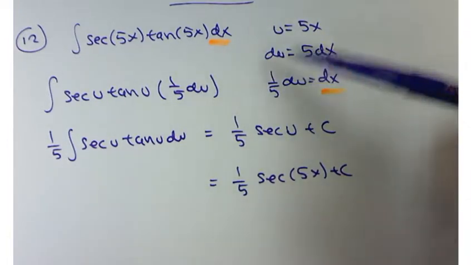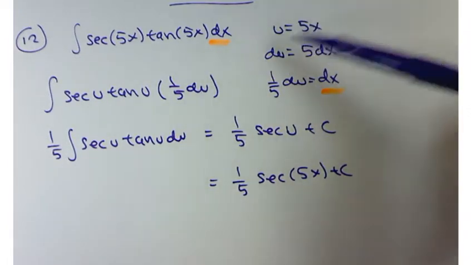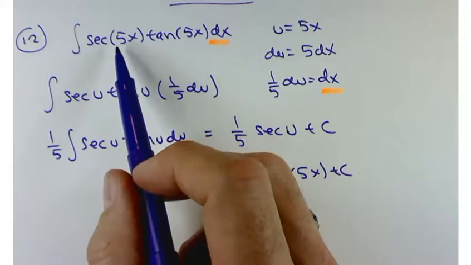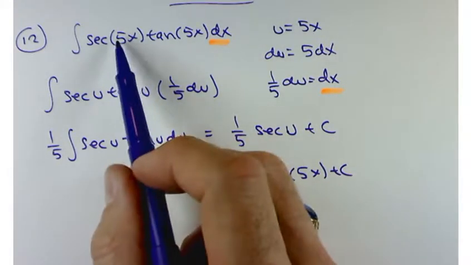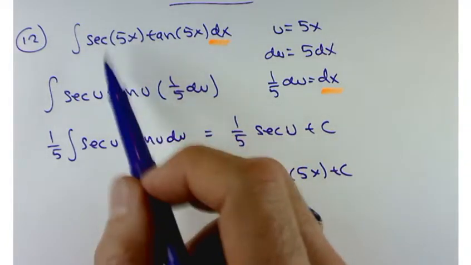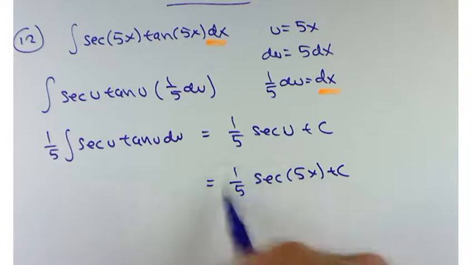Now, moving forward, it's nice if you can just play some mental games, say, okay, if I was differentiating, then that 5x would be a multiply by 5. But if you're integrating, then it's going to be a divide by 5. And that's essentially what we had here, that term of 1/5 out in front.